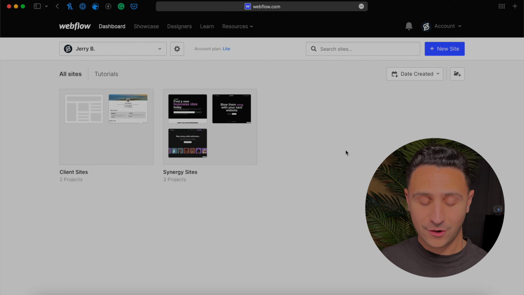Webflow is the closest thing to freedom that us web designers and developers get to experience, and it's truly something unique on the market. And while it may not be perfect for every website genre, there are so many types of websites that could be built in Webflow way better than any other builder.